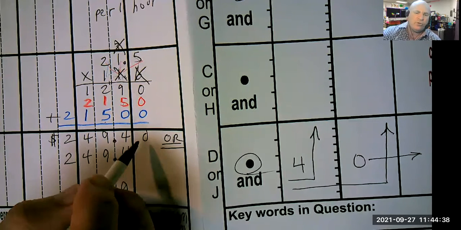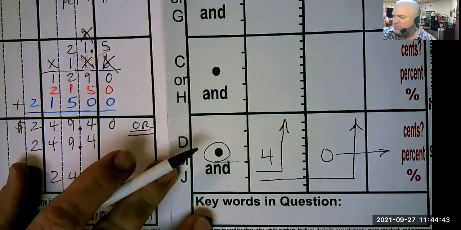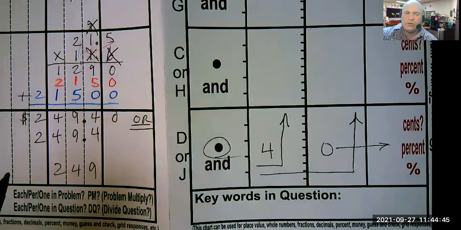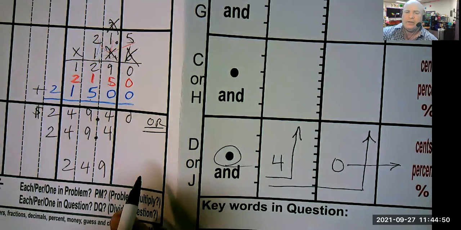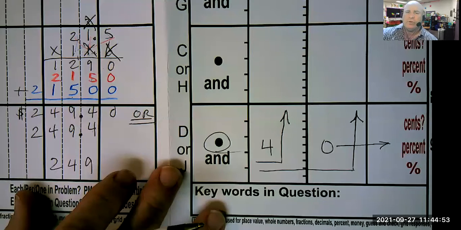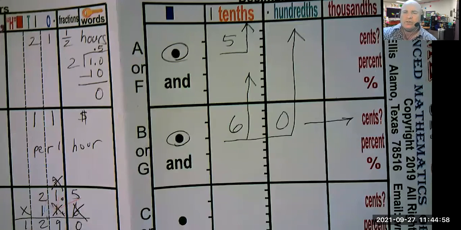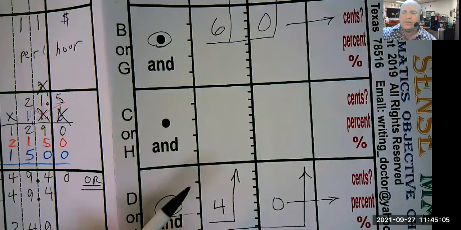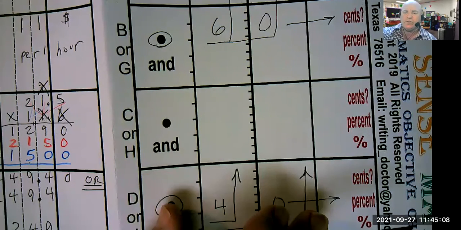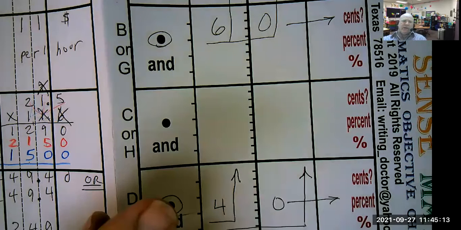Or if you're using my chart and you're having the kids actually put it in the correct place, it would be $249 is your keyword. You don't need to put it when you're just plugging in grids and bouncing on the floor, 4 dimes, 4/10, or 40/100, which is the same thing as 40 cents. 40% is 40 cents. Okay, so that's our answer. And that is how I would solve it.